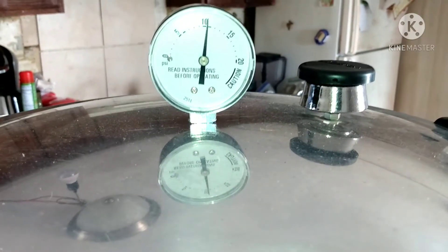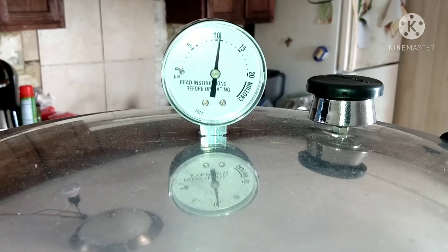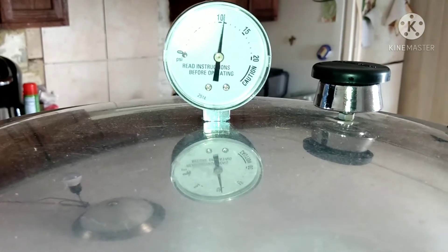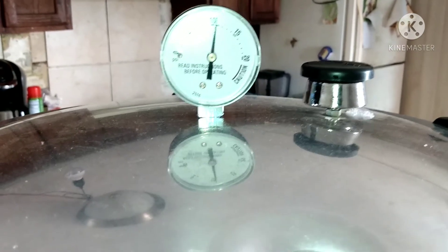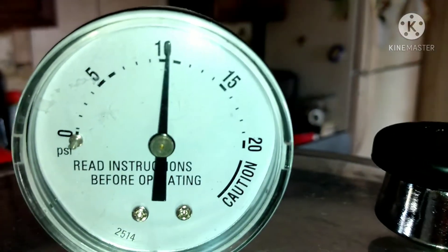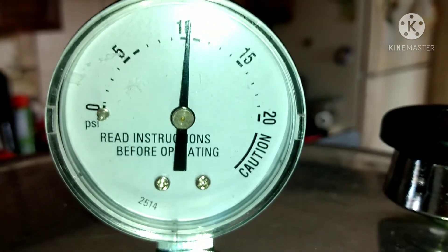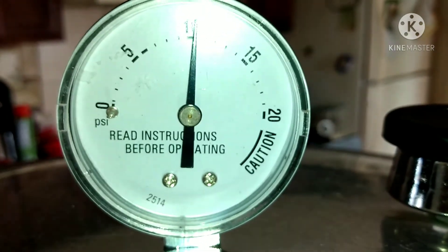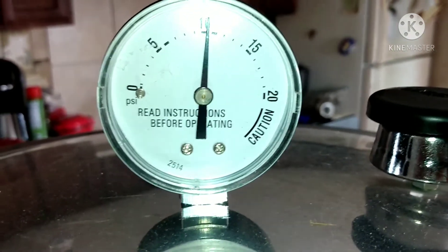I have reached a little over 10 pounds of pressure, so I'm going to make sure it doesn't go past that black dot to the right. I'm going to try to keep it in between the 10 and that black dot for 75 minutes. I have it in between the two black lines at the 10 pound of pressure and it's staying steady right there. I do have my temperatures right and I should be able to wing it for 75 minutes.